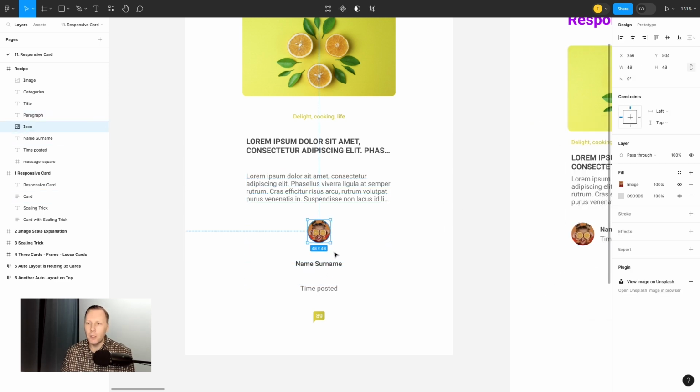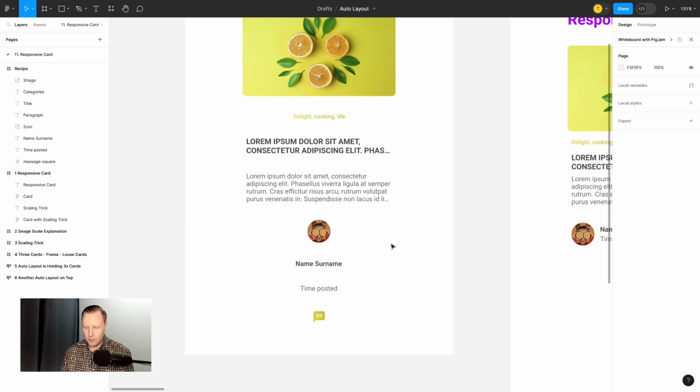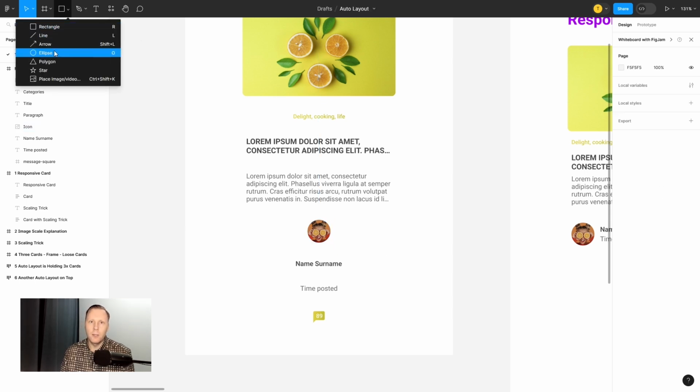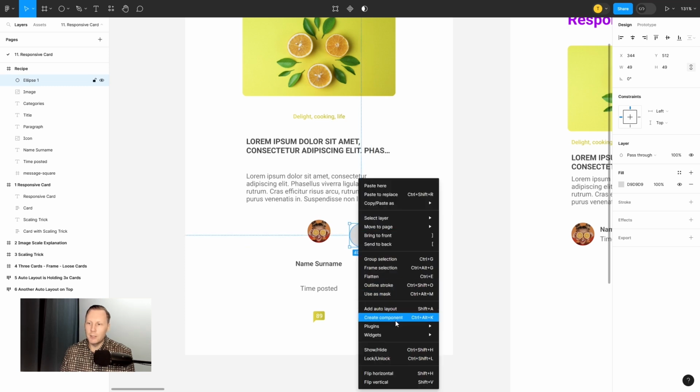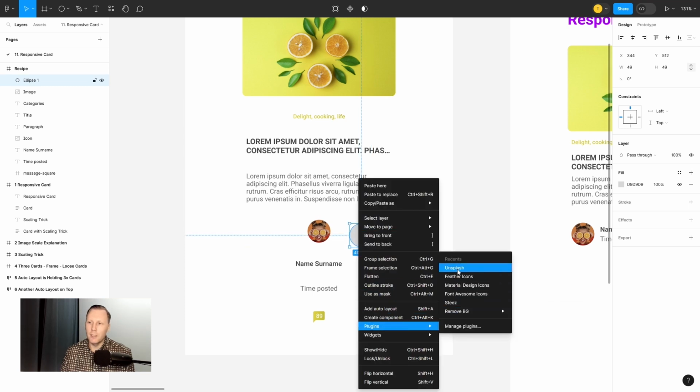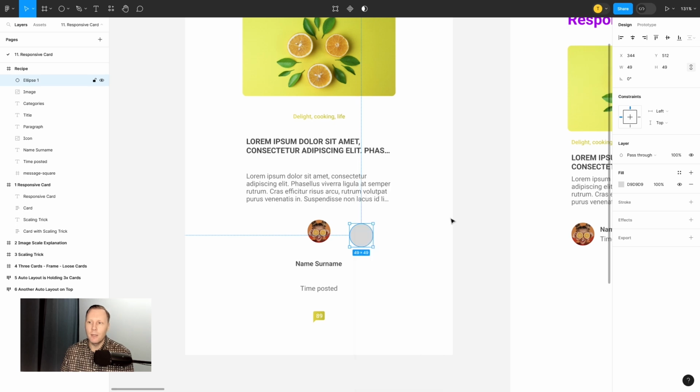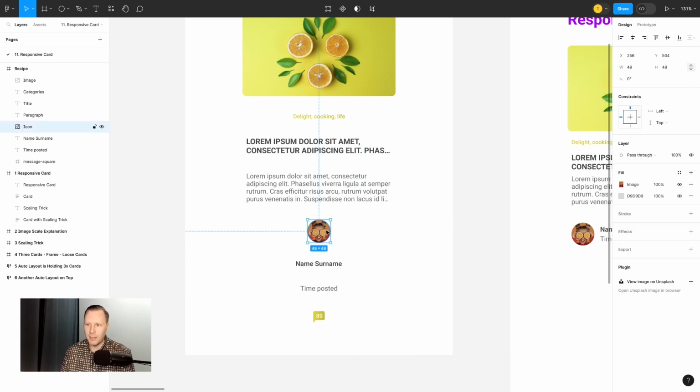Okay, here below is this icon. This is going to be an author icon, and I can choose ellipse and do like this, and just add image from Unsplash. And this is how I created this. I just added image from Unsplash. If I select this, you're going to see that under fill, there's an image that is added on top, and there's still gray color under that I left on purpose.